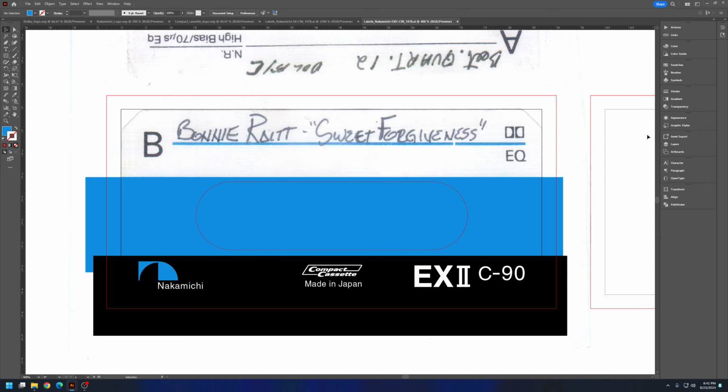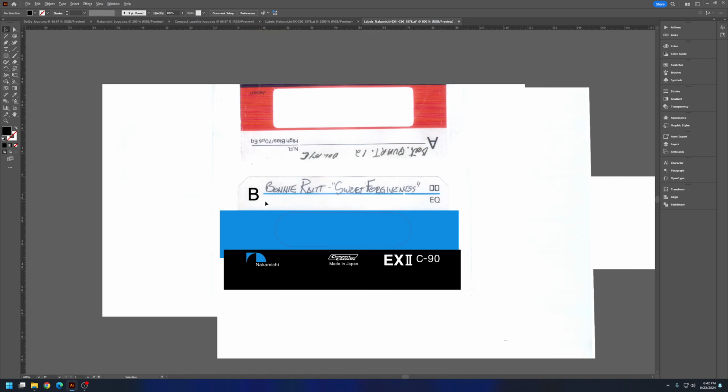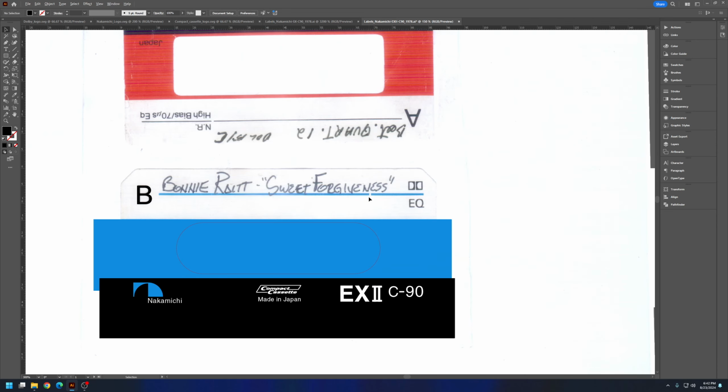Okay, let's go back to our text layer now. Let's get this letter B. Great. Scale that up. There we go. Do I have that as solid black? I do.